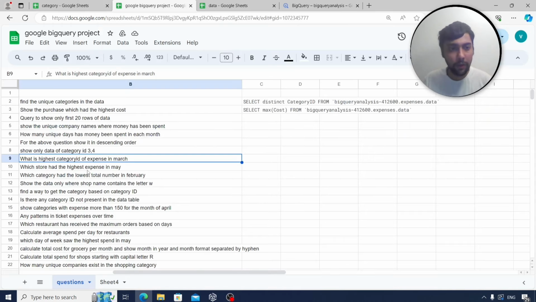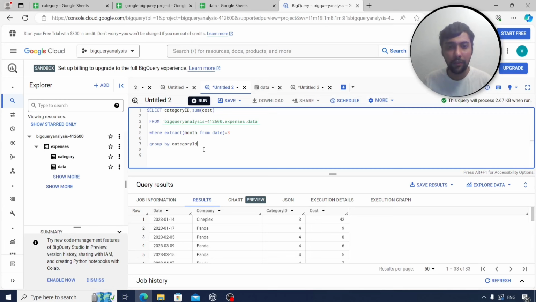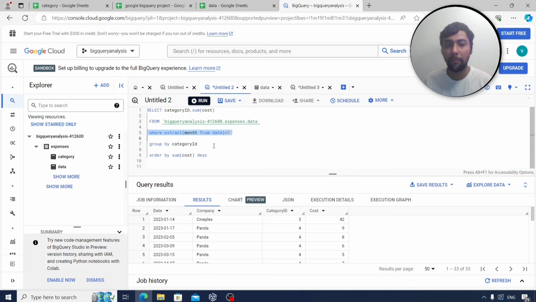And not only that, they want the highest, so I can also do order by sum of cost descending. Very similar to the previous question. So what I'm doing here is I'm just filtering for month number 3, which is March. For each category ID, the total cost, and then grouping by category ID, obviously, and then also ordering by sum of cost descending so that we can see the highest on top.